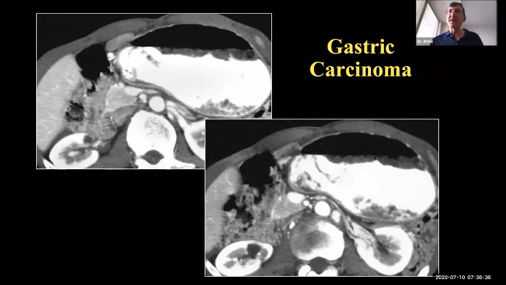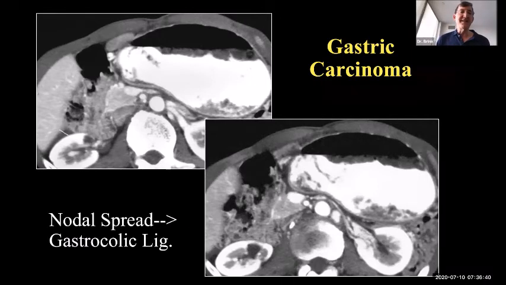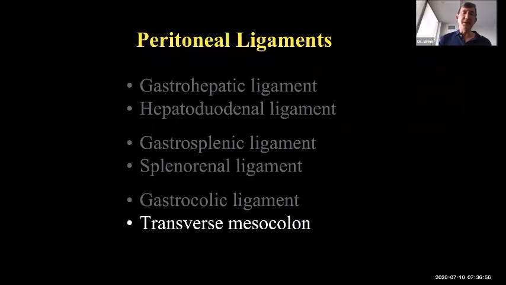I must say I overlooked it initially, and it was only after I refocused my attention that I saw this disease, this large node, plastered up against the anterior wall of the abdomen, inferior to the mass, again, in the plane of where we would expect the gastrocolic ligament to be. So useful to be thinking in those terms as you're reading pathology in the upper abdomen.